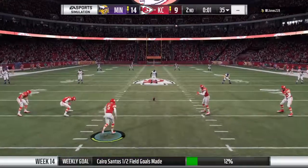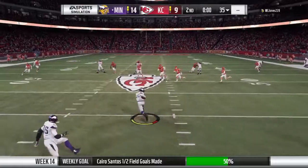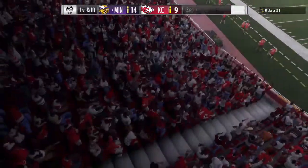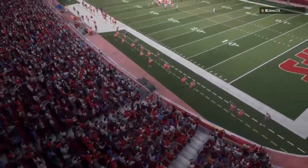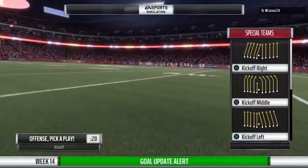This is what you work on from the beginning of training camp. Heading into the half, put some points on the board. No matter what the score says at that point, you've accomplished what you set out to do. And that's a big collision. He's knocked backward as they will mark him down right at the 45.